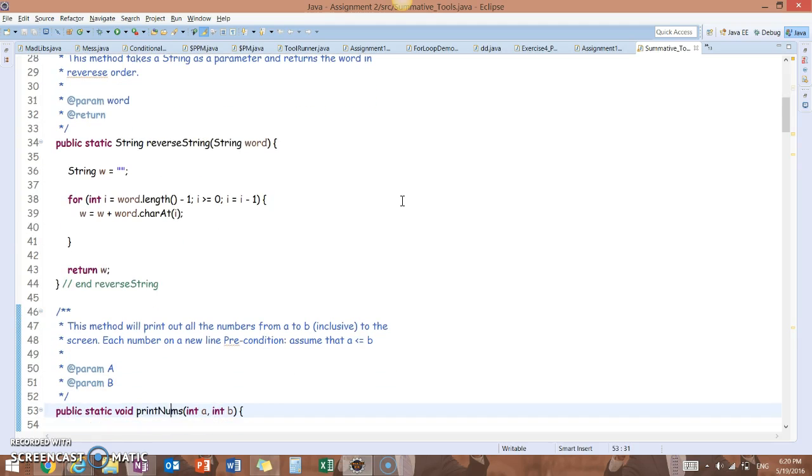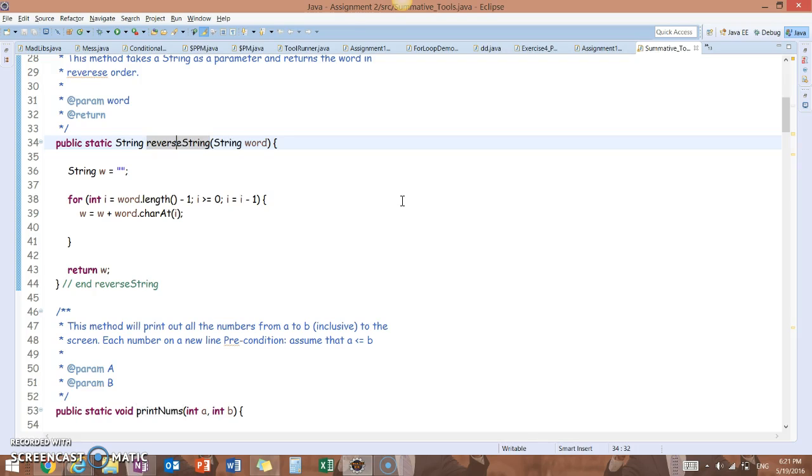Next we have another method called reverseString, where the user has to input a string, and then it takes that string and reverses it. So let's say we're using the string word, W-O-R-D, it will print out D-R-O-W.